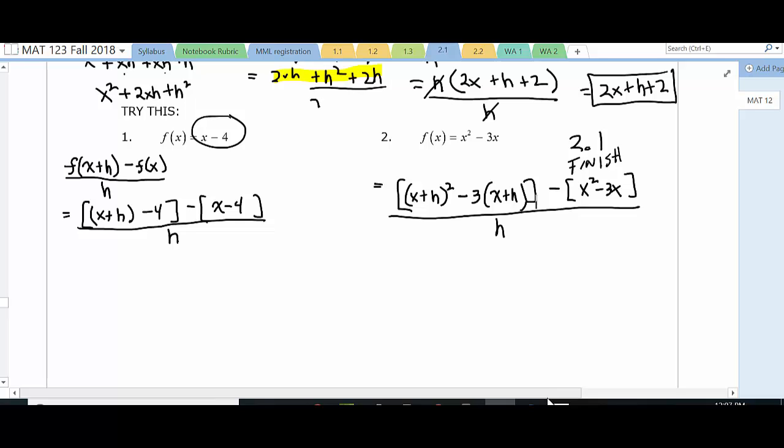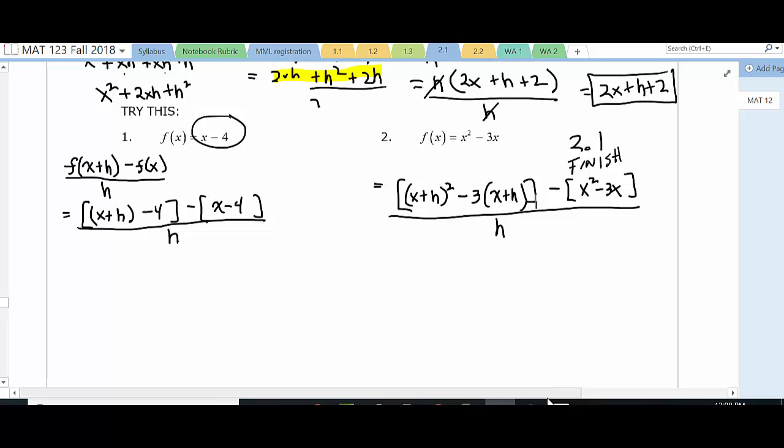Okay, that's good on that one. I'll go over that. You got a problem on that one. I'm not sure it is, but go back and look at what you've done. What happens on this one is the x's cross out. So do the 4's, because that's a minus 4, so it's plus 4. You end up with h over h, so you get 1.